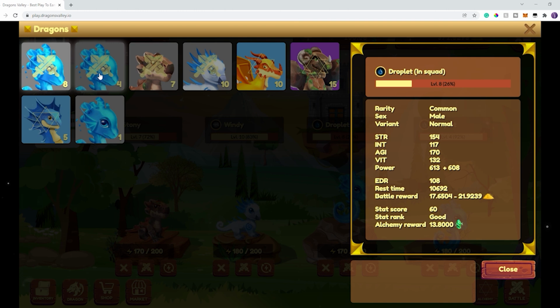If I switch over to this one, which is a level 4, you'll see I do have a little bit less. It's between 16 and 20. And because this one's stats are lower, even on the alchemy side, I have a lower stats. So again, I'll dive into this a little bit more detail, but essentially what you want to do is level them up as much as possible.